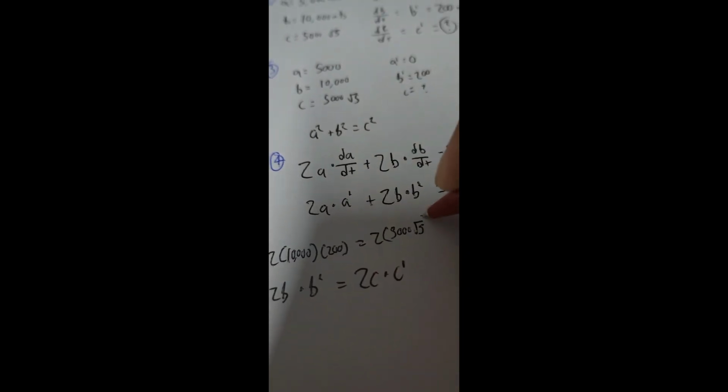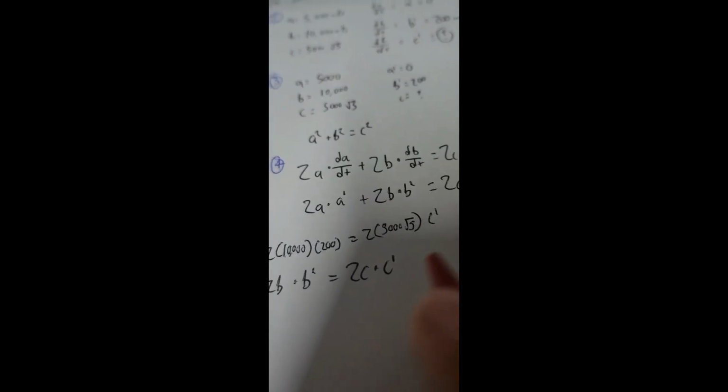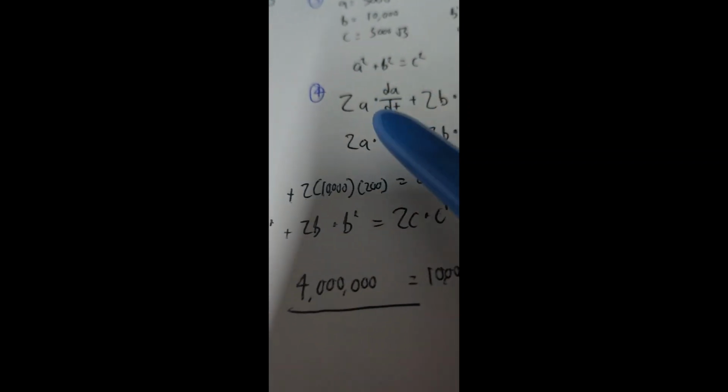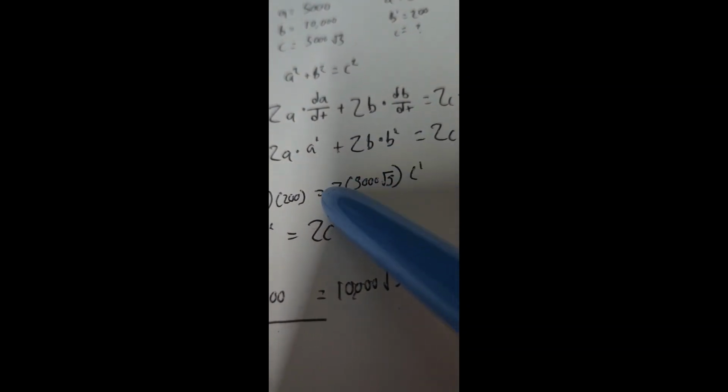So there we have it. We changed the values, and we are ready to make this operation. This is times 0, so it doesn't count. We cross it out. Now we have this one, which equals 4 million, and the other one, 5,000 times 2, 10,000. Easy, simple.